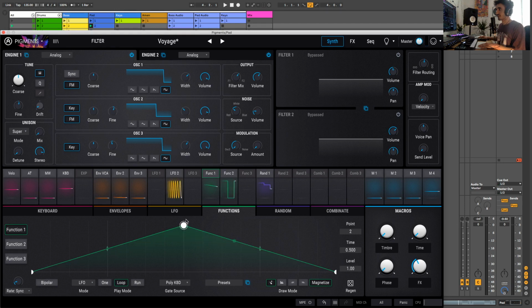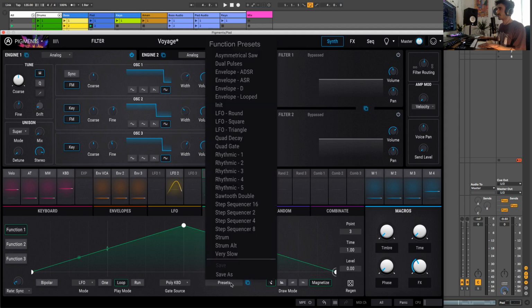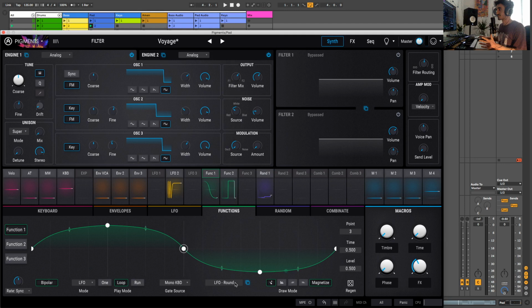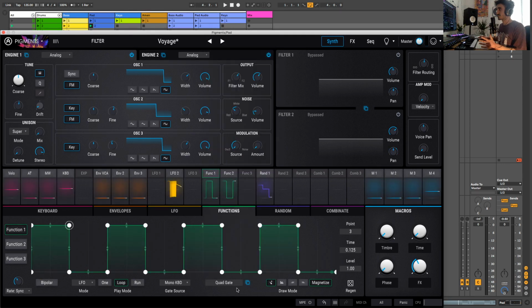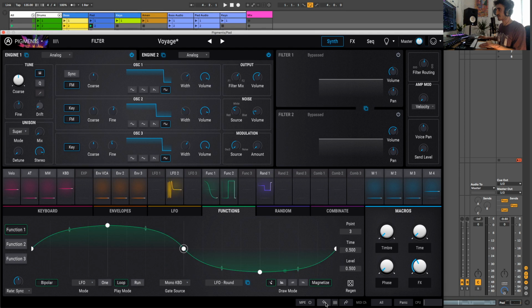The cool thing about functions is that we can change the behavior of the shape. We can manipulate that. We can create, I think it's up to 64 points. You also get a presets list. So for example, you can bring some cool other shapes like those. If you would like to go back to some other ones that you liked before, there is the undo function here. And now we are back with the original shape.